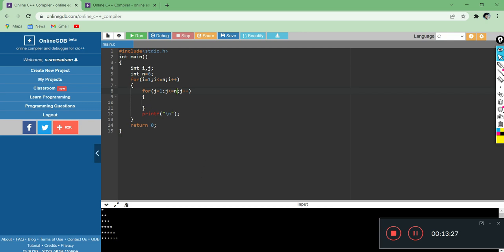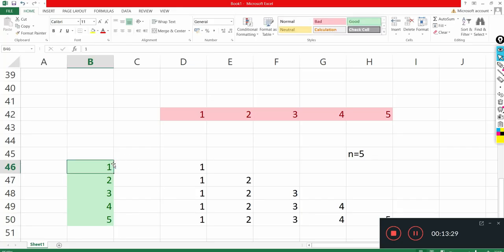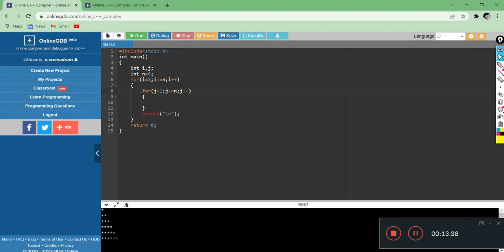Till which point do we need it, guys? If I have 1, I need only 1. If I have 2, I need only 2. If I have 3, I need only 3. Am I right, guys? So the condition will be: j starts from 1 and goes till less than or equal to i. With this particular aspect only it goes.